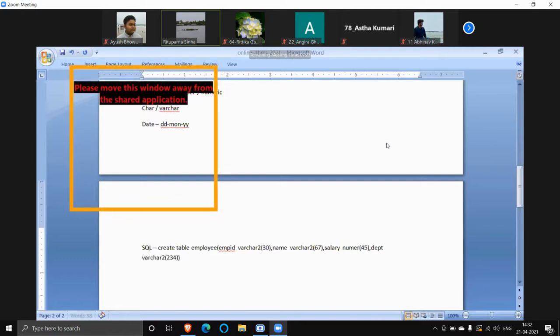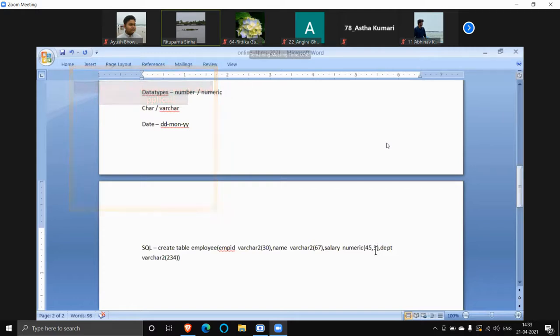If you write numeric, numeric accepts 2 parameters. The first parameter is at max total how many digits, and the next parameter is known as the precision. Precision means after the decimal point at max how many digits.